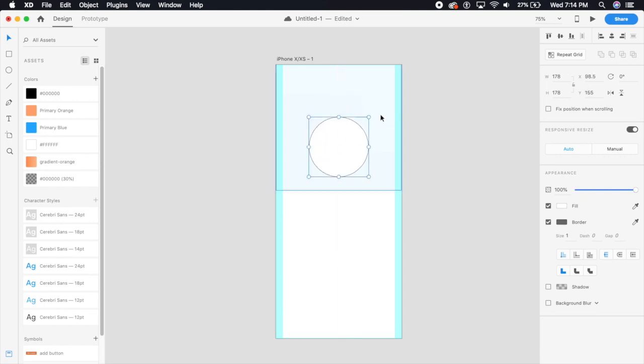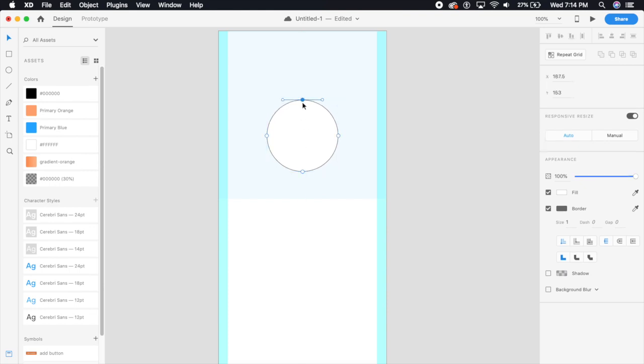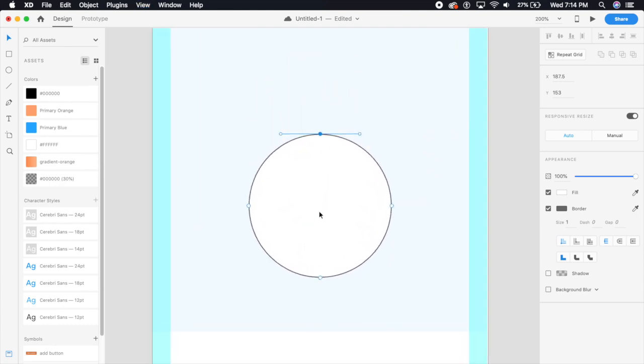So I'm just going to draw a little circle here. Let the circle be about 160 by 160 pixels. Perfect. I'm just going to lock this down. And to draw a drop, what I'm going to do is I'm going to double click this circle to reveal the anchor points. I'm going to zoom in, and I'm just going to drag the topmost anchor point up. Just hold shift and just keep dragging it till a certain point, which is here.